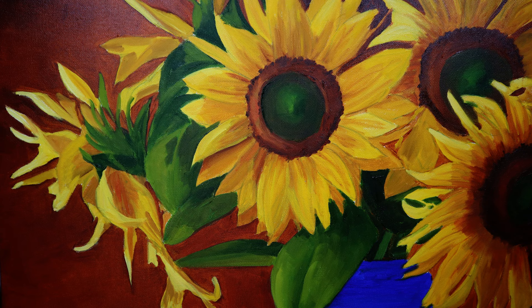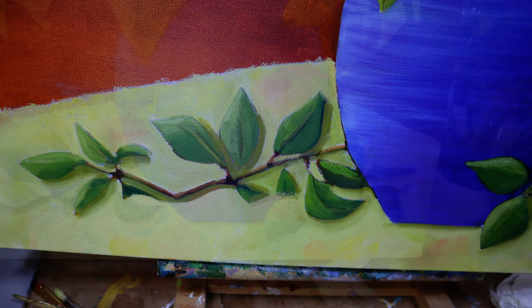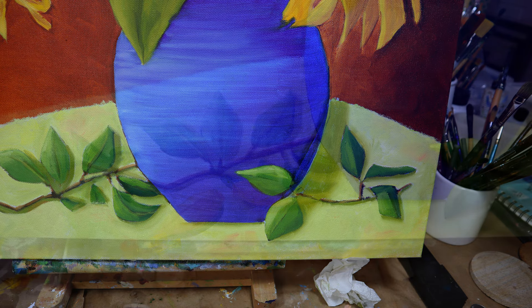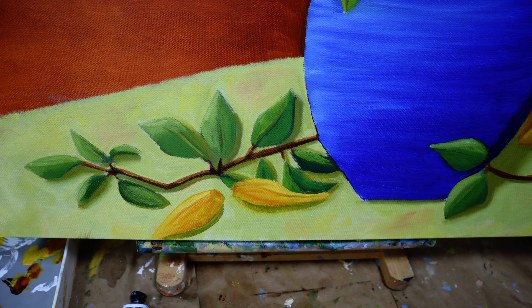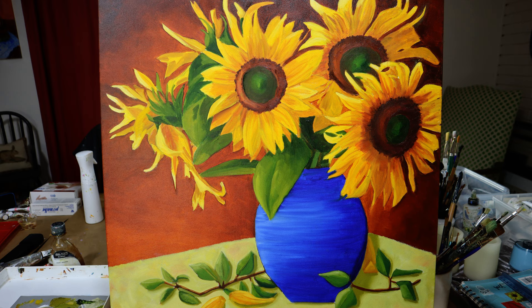Before I started painting those branches, I had sent a good friend a photograph of where I was with this painting — she loves sunflowers and has bought several of my paintings before. She loved this painting and wanted to buy it, but she did not like the fruit at the bottom. So I ended up painting those out and painting what I call 'debris' — some little sunflower petals at the bottom of the painting. It was just the right touch. The sunflowers were the main attraction and what was happening at the bottom was just the supporting cast.